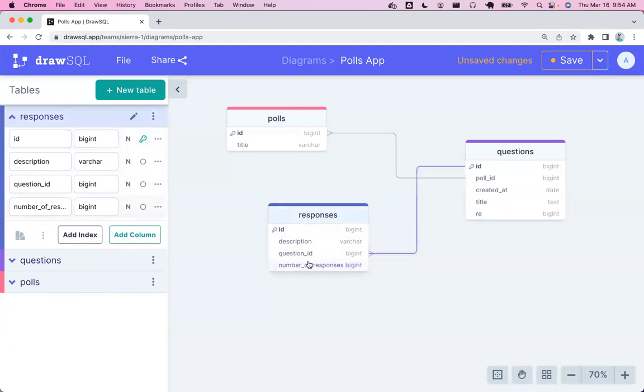Having a response table, and we already have decided that we're not sharing questions between polls, which means we're not sharing responses between questions. So a response is always going to belong to one question that belongs to one poll, and we can store both the description of the response and the number of responses that we get. What are people's thoughts about that?